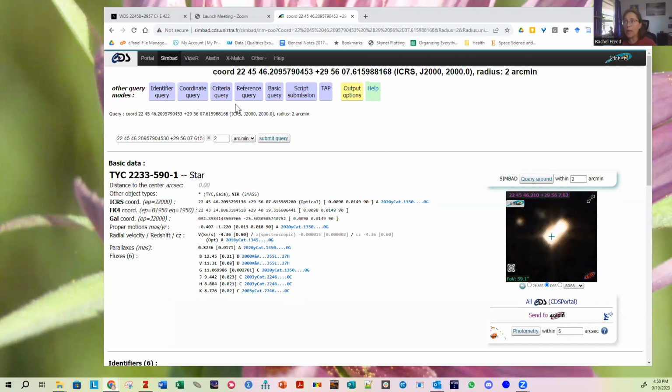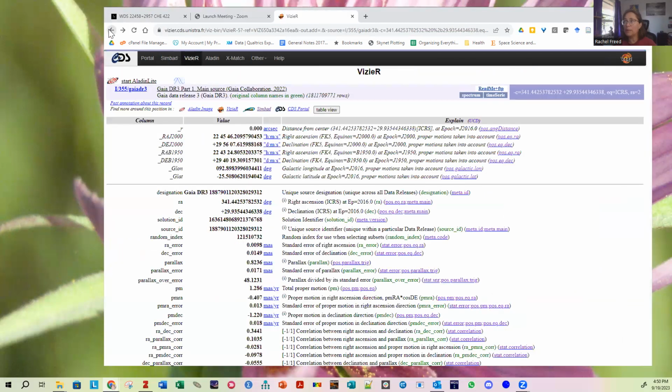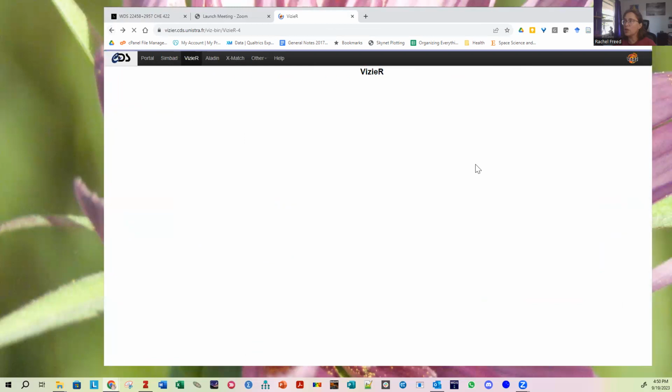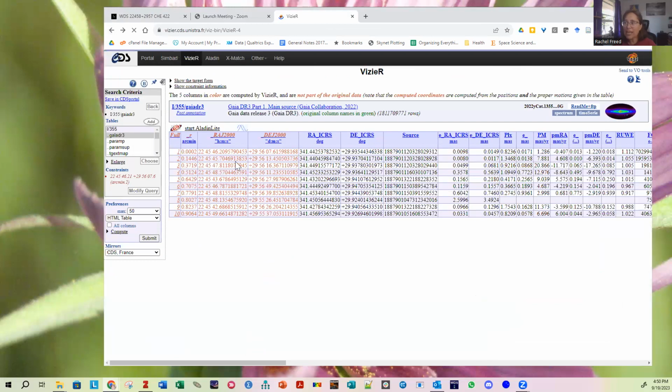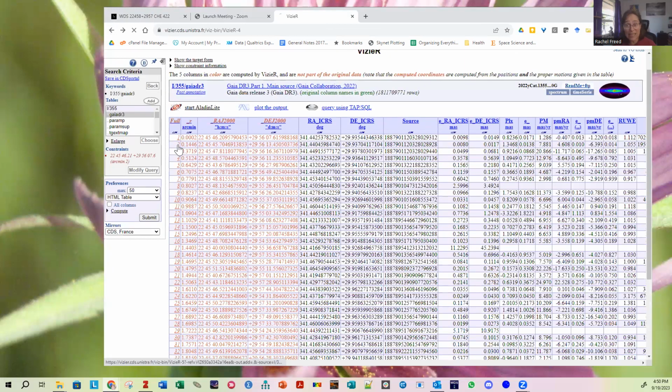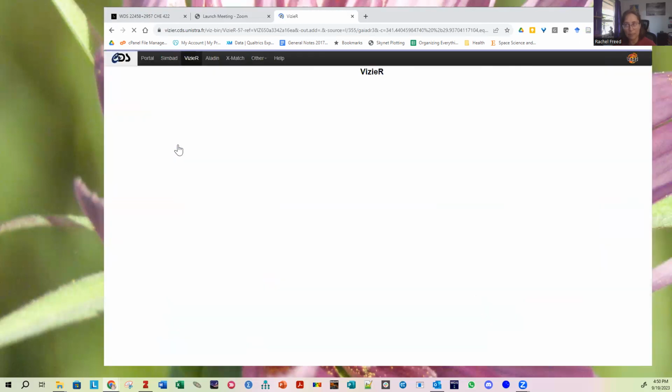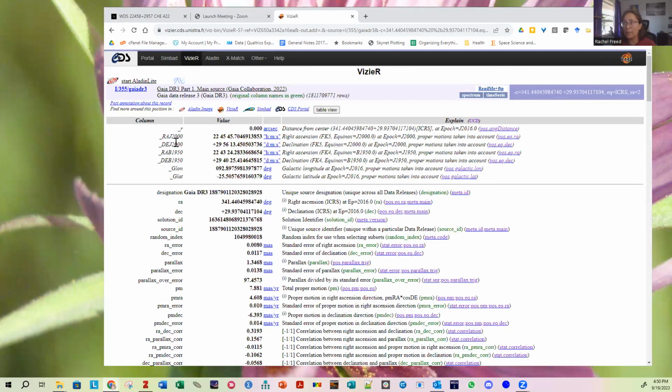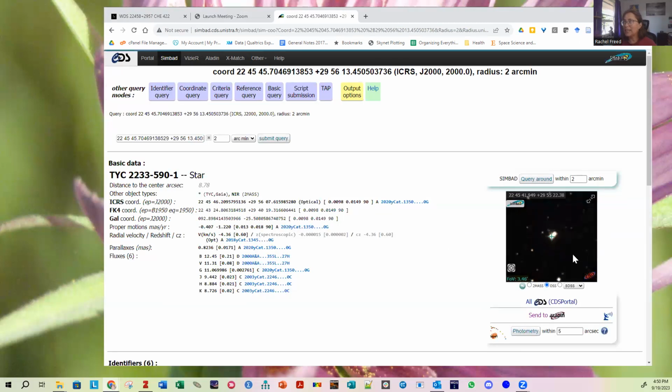What I want to do is go back to the previous page and then back to the list of stars that it brought up. And I want to check if the second star, which I think is the secondary star in this system, is actually the second star in that image. So I clicked on that second star, and then I go to Simbad again, and I'm expecting, oh, this is interesting. It's showing me that same star. Perhaps they're unresolved. Perhaps there's a triple star system here or something like that.